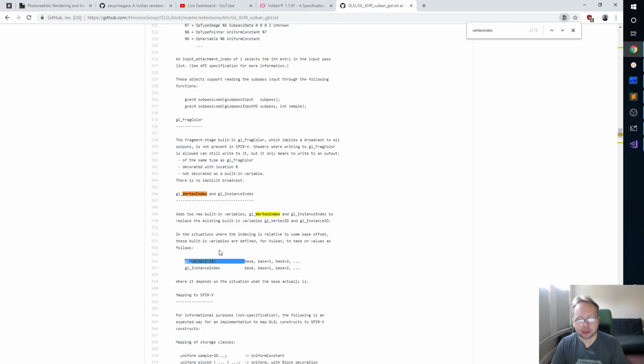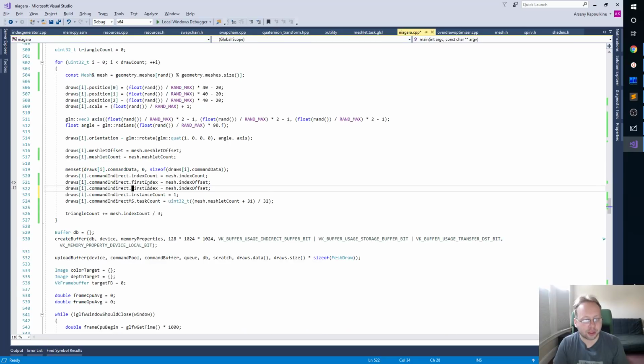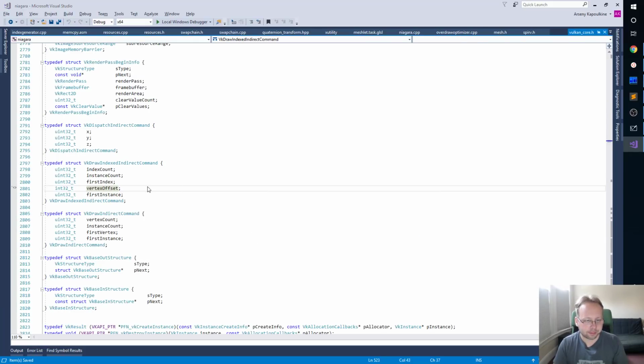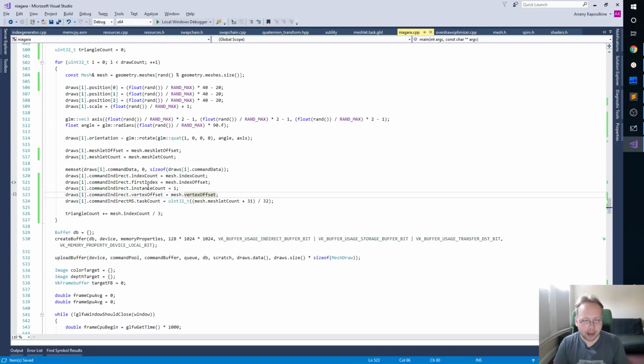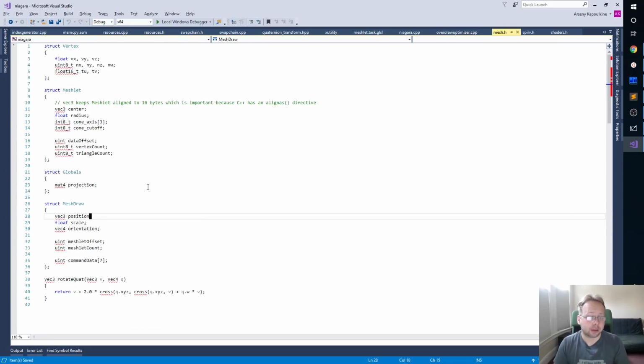Right, so I think this already has the offset. So for the non-mesh shading path, I need to use that. And for the mesh shading path we have to do everything ourselves. So let's add this data here.